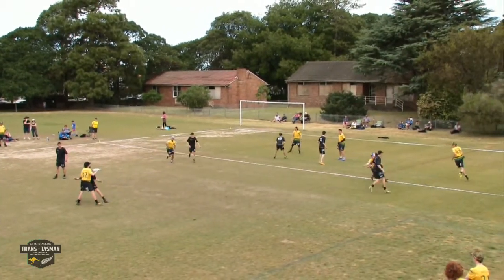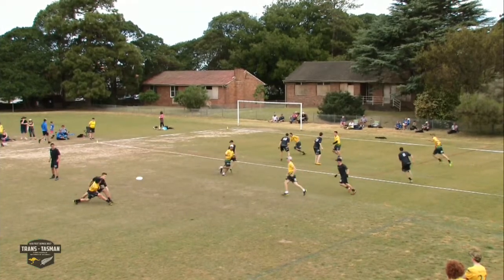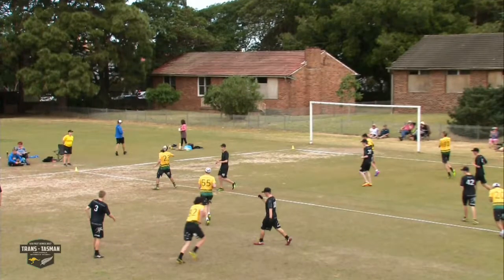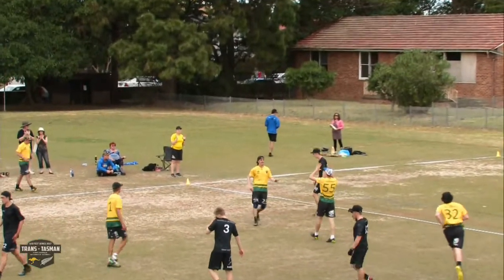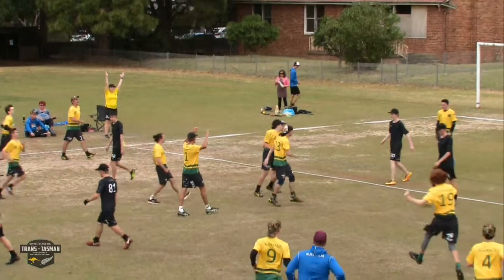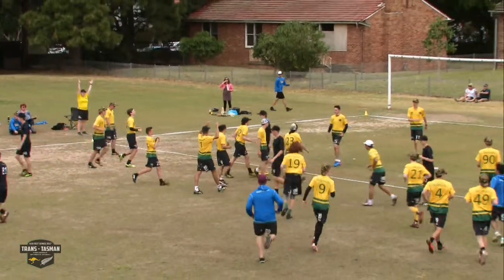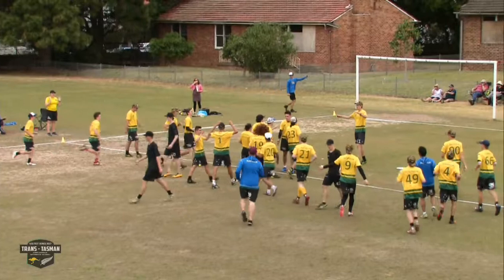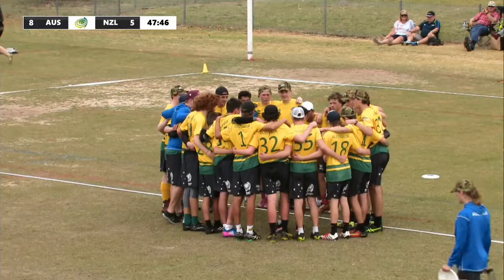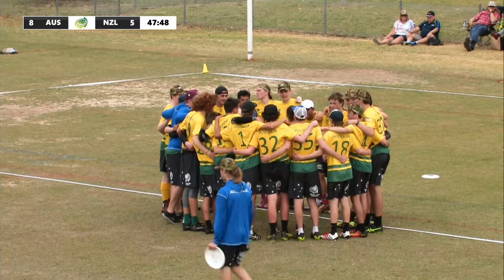Here's that throw again from Tom Boyle. He wants it the whole time. He's not looking at anything else. It's a lovely throw. Everyone, the artist, just that little dink enough to get some space. It's got to be fantastic having a thrower like Boyle on your team. Oh, he can run anywhere, he'll hit you. Some of the nicest flicks, nicest hammers in Australian Youth Ultimate, without a doubt.